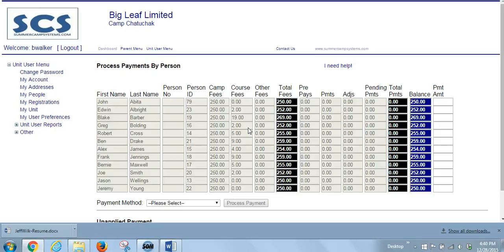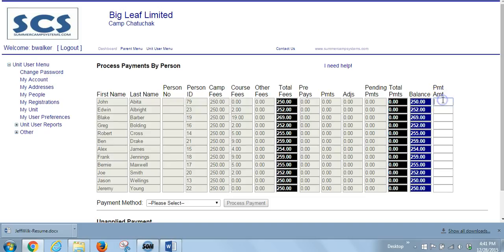As a unit leader, payments are normally collected from parents. Unit leaders can use this tool to track who has paid and record the payments in the system. In addition, online payments can be used to pay via credit card or debit card without physically having to go to the camp service center.